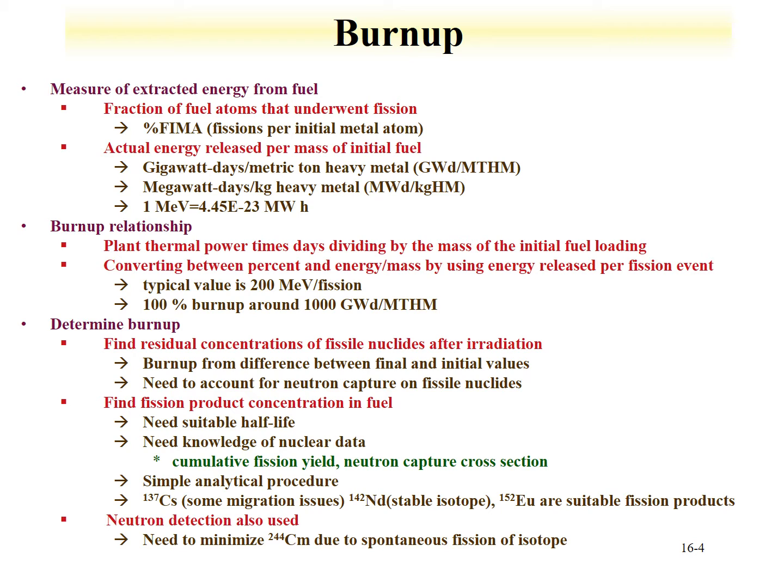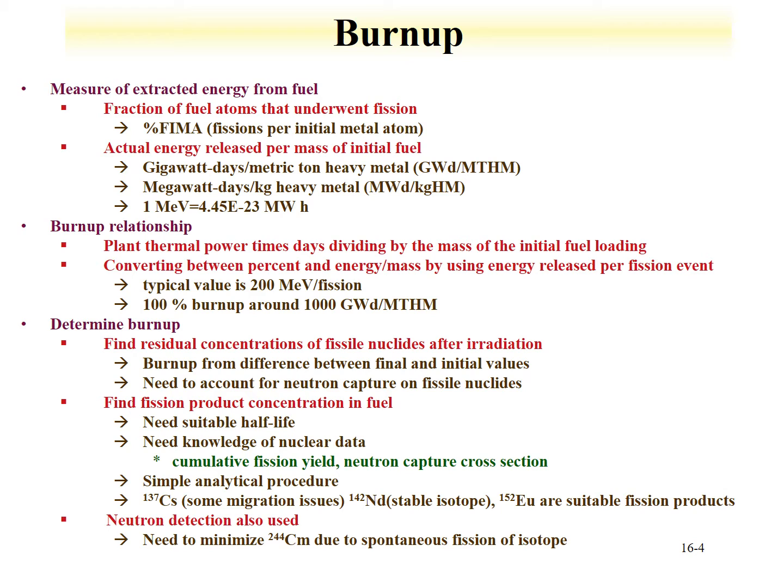Burnup can be determined either through calculations or through measurements. So what one can do is find residual concentration of the fissile nuclides in the fuel after the irradiation. So if I know how much uranium-235 I have in the fuel initially, and I measure the amount of uranium-235 that remains, I can determine the burnup.